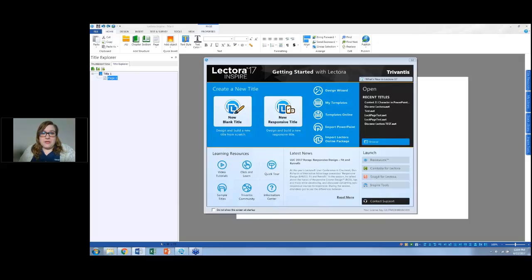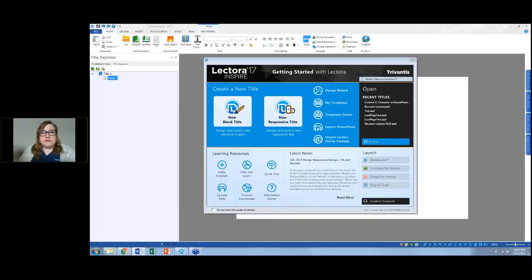So today we're going to be looking at how to quickly and easily create courses in a short amount of time using just the things that are provided within Lectora and the Inspire tools. As far as instructional design practices go, I usually like to stick with ADDIE. I've done the analyze and a little bit of the design aspect of it, so I already know what I'm looking for, and I have some of my resources ahead of time. And now we're going to really get into the design aspect of it directly within the program.